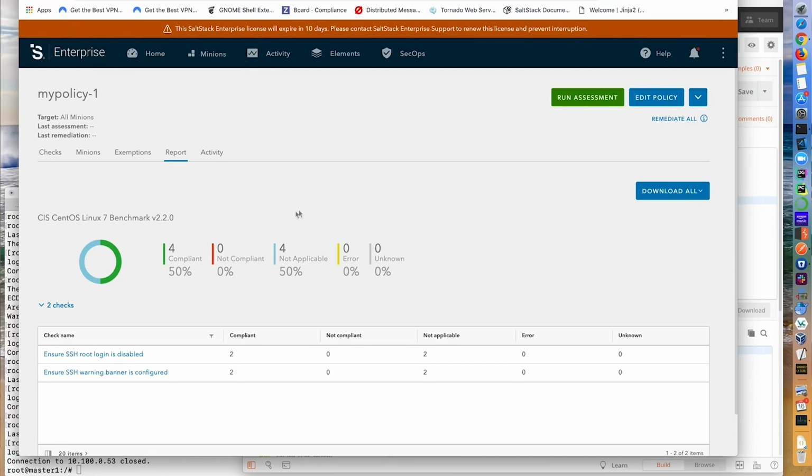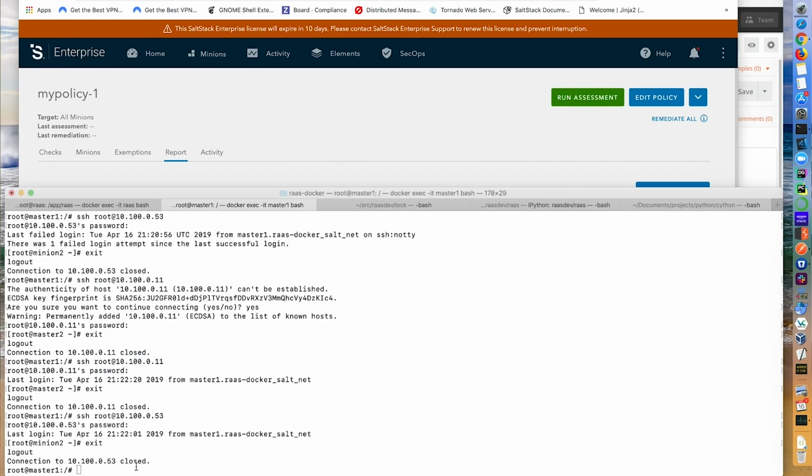This is why we've been able to go into organizations and give them complete remediation across tens of thousands of systems for a myriad of different types of vulnerabilities. And those remediations are done in minutes, which saves literally months of effort for many of our customers and users, which is part of what makes this whole setup so darn exciting. So I assume that our final assessments come back? It has, and as a result of our remediation, we see now that all of our checks and minions that were non-compliant are now compliant.